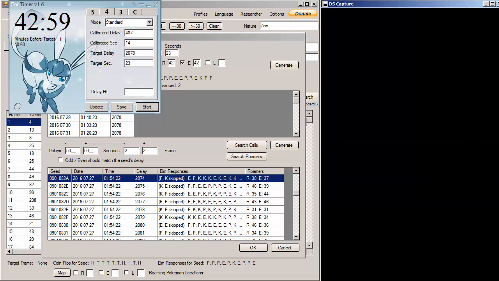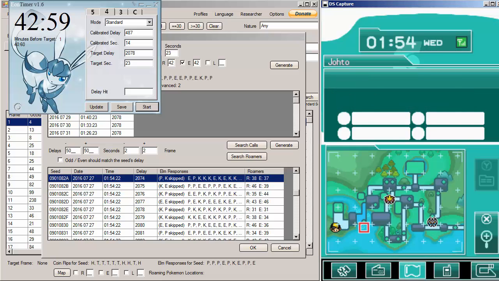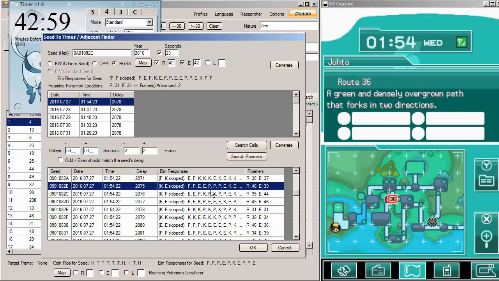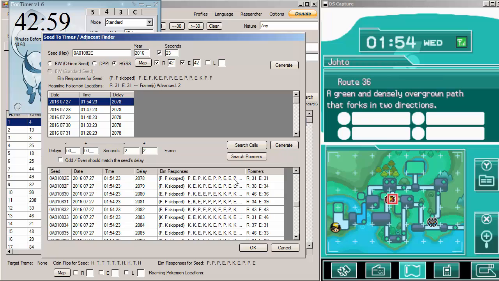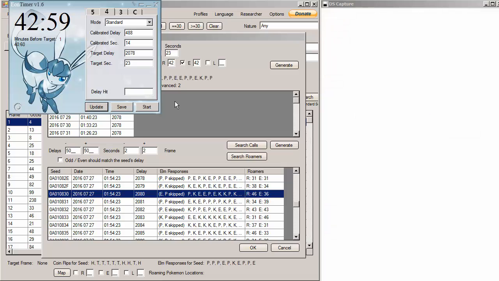Okay, that feels like I missed it. Wow, I missed my Poke Gear like 6 times. Alright, it's 40 something. That's right, it's 46 and 36. Oh yeah, that's 36, I believe. So let's hit generate here. What do we got? So I had 2080. So again, you could type in here 2080, hit update, and that's it.